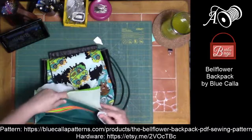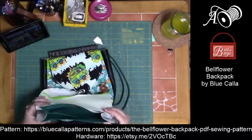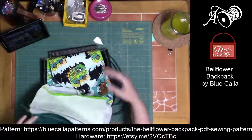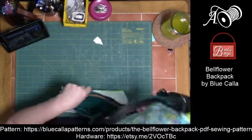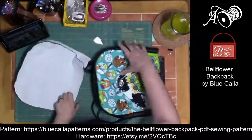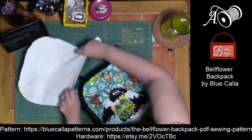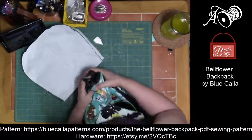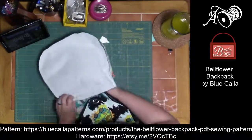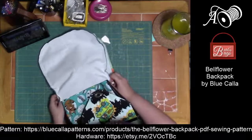Zipper pocket open completely. Check. Insert exterior shell into lining shell, right sides together. This is always a fun part, because the lining is always set up to be a little bit smaller than my exterior.